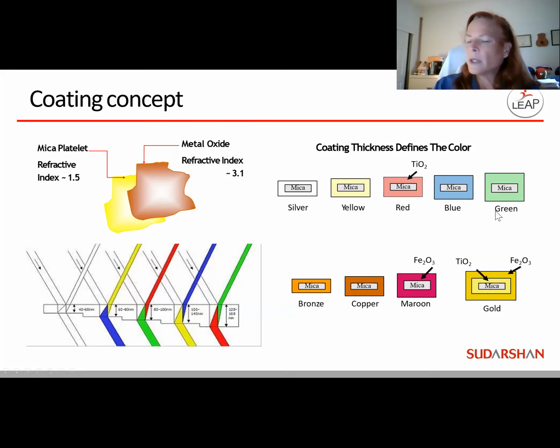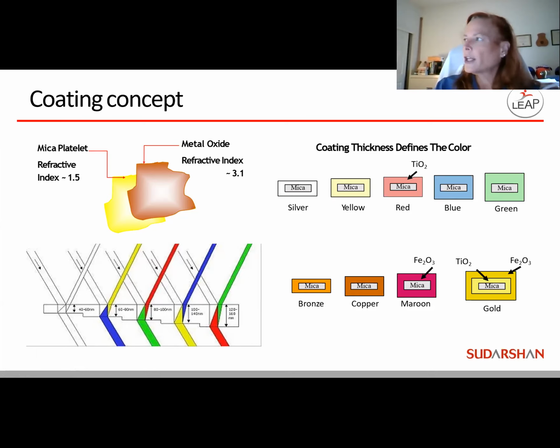So it's interesting to note that this pathway is considered the first order micas. There is a second order if you continue on with the depositing of the TiO2 onto the surface of the green. You're going to hit the second order micas. However, that's going to come back to the gold or the yellow. You'll never hit silver again. There's only a first order silver, but you will refollow the pathway from yellow to red to blue to green again in that second order.